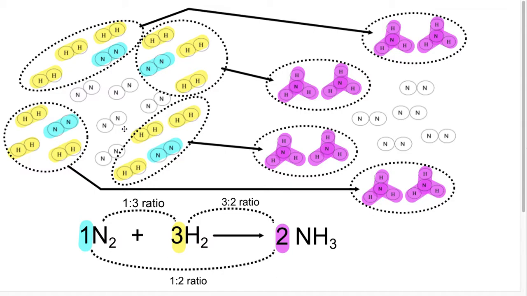Now you'll notice that we have 1, 2, 3, 4, 5 N2s left over. There are no H2s to react with them, so therefore they're going to be left over on our product side. They're still going to be present because the conservation of mass has to be met. So all the ones that we have highlighted here and circled are going to react according to the balanced equation, but we will still have some leftovers.